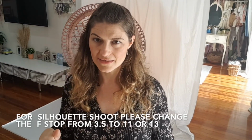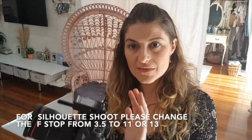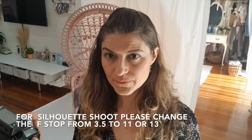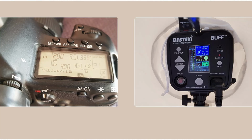You will see how I extend my backdrop in the editing part of the video. Now I will take the camera off and go to the back and show you how the light is set. But before I do that, let me tell you the settings. Because I have the trigger and my light, the settings are 200, 3.5 and ISO 400. I will take a shot right now with these settings and put it in the video so you can see the difference, and you'll see that I took it right there at that moment.